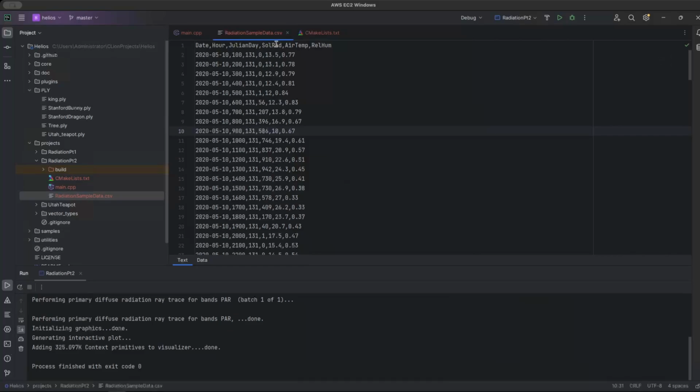A couple of important notes here. One is that this should be the radiative flux across the entire solar spectrum, so not just the PAR, for example. If you had a quantum sensor just measuring PAR, then this wouldn't work. So we should get values up to around 1,000 or so if we're in summer with clear sky days. We also want this to be the flux on a horizontal plane.